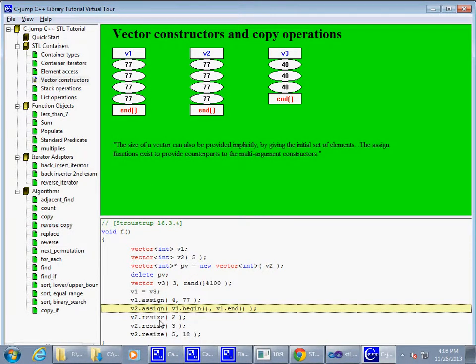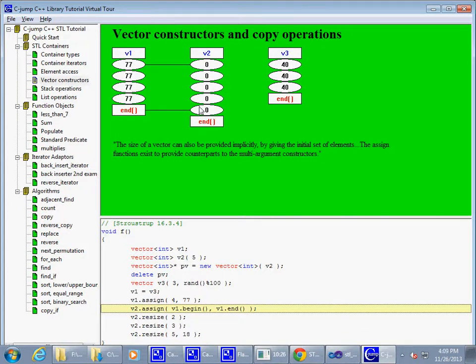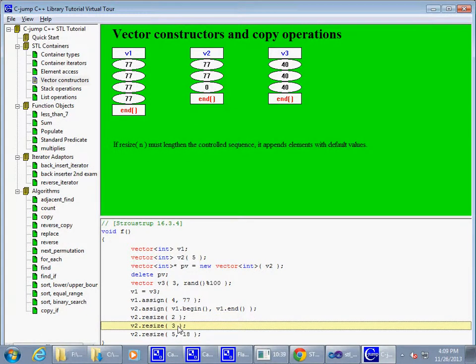Interestingly, you can resize your container. And you can say, well, listen, I have something in vector 2, but I want now the length of the vector to be 2. Right? So you click that, it just shrinks it. If I said resize it to a size 20, previously this is what it was, 777 4 times. I think we have this demonstration later on, resize to bigger size and so forth.